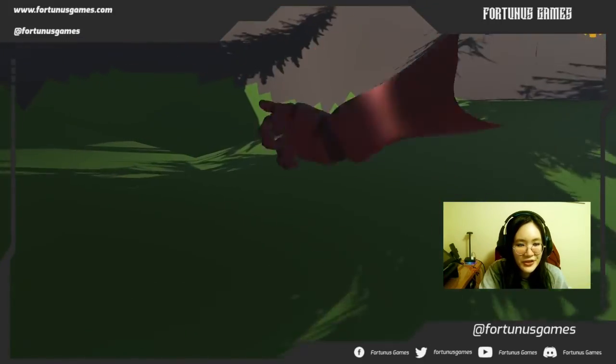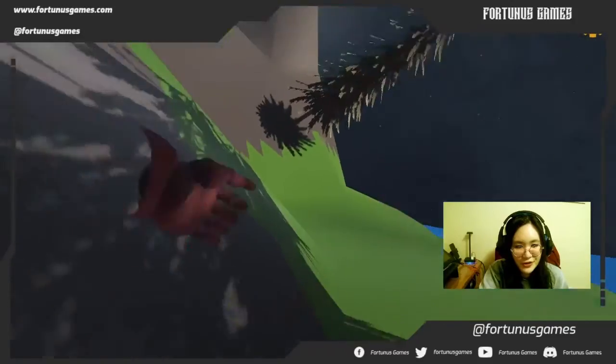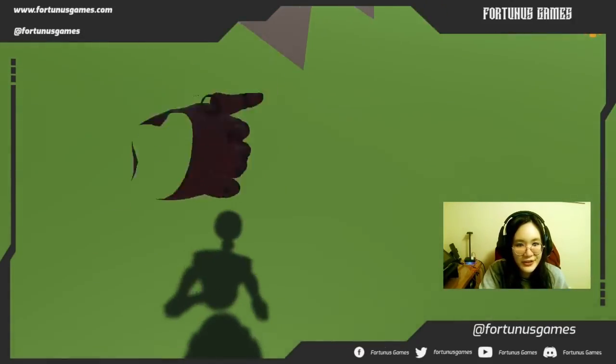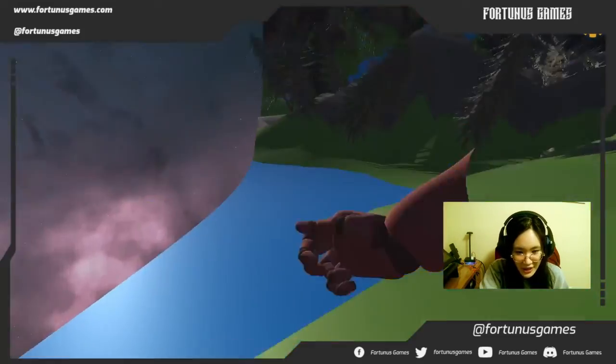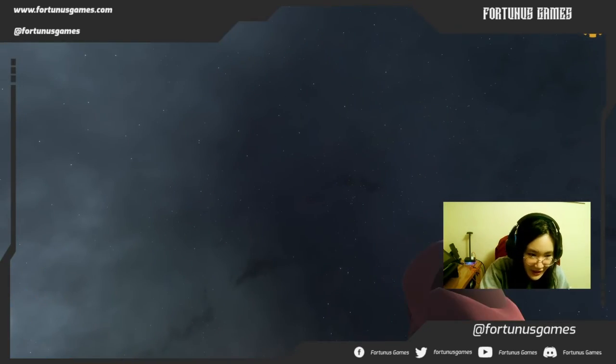So we do need to adjust the blend, it seems like, because the demarcation between stone and grass is too rigid. It looks like a cartoon. So we need to blend it to make it more realistic. And this is the edge of the world. Let's see what happens if we go off it. Ready?